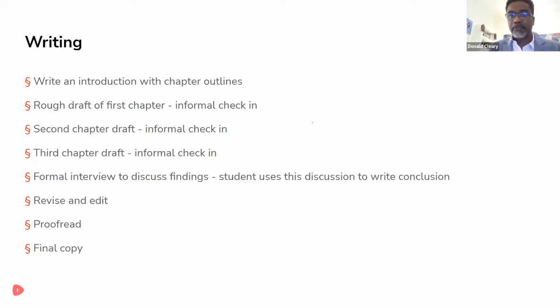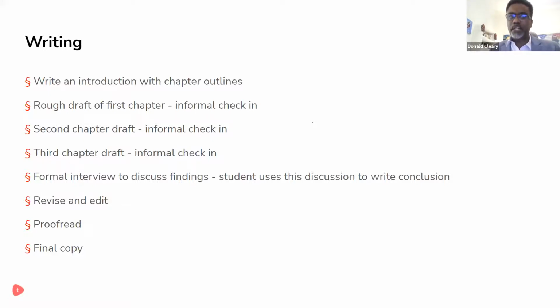It's far more difficult, at least in my opinion, to have those sort of informal check-ins with students you don't teach. But I mean, we have different scenarios that we work with. There are times when I'm working with students that I don't teach as well. But it's important, I think, to have these informal check-ins. After the first chapter, I think that one is very critical, because you can capture some of the writing errors the student is making so that these errors are not repeated in the second and the third chapter.